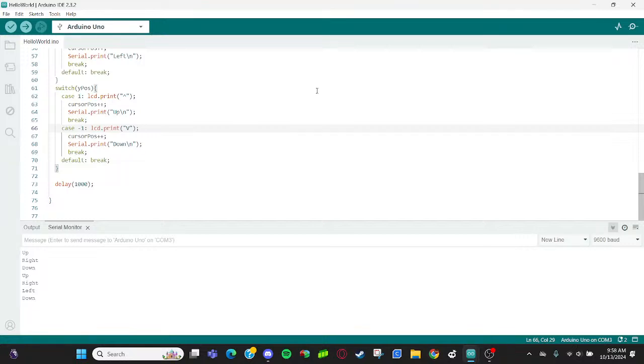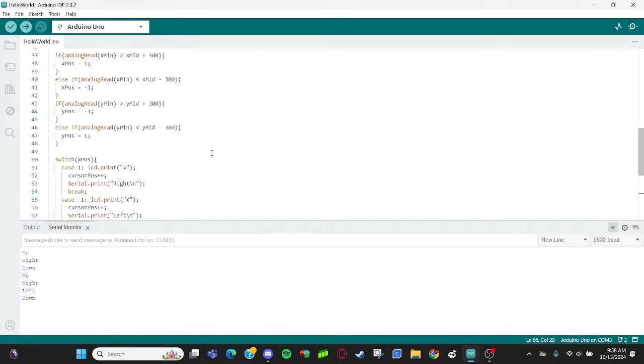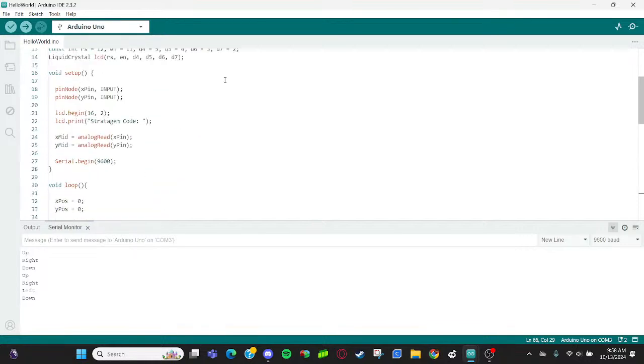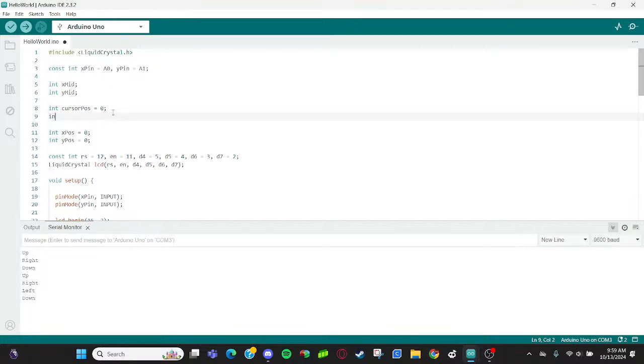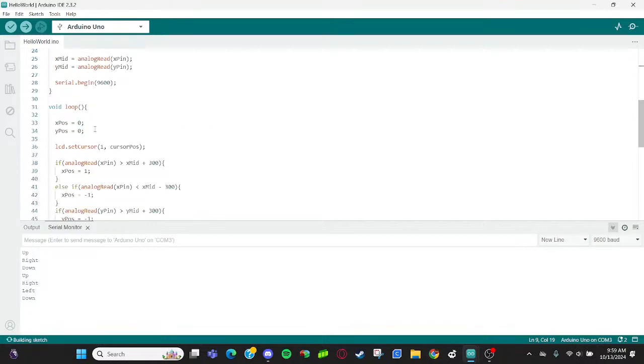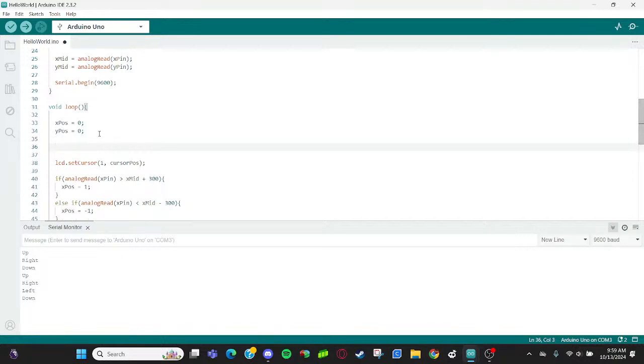We also need to do one other thing. I want to make it so it deletes what you've already written if it's waited for more than 3 seconds, since obviously there's no delete button, so I'm just going to have it automatically delete. So first off, to do that, we need a counter. So we can go up here and do int cursor count and set that to 0. And then at the beginning, we're going to add 1 to cursor count. So cursor count plus. So that's just going to increment it by adding 1.